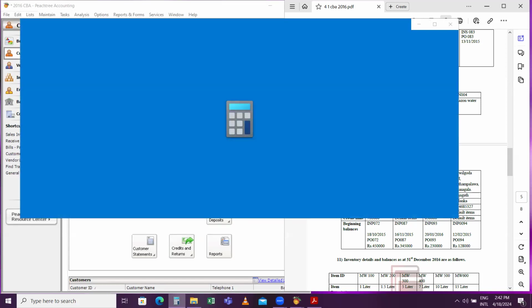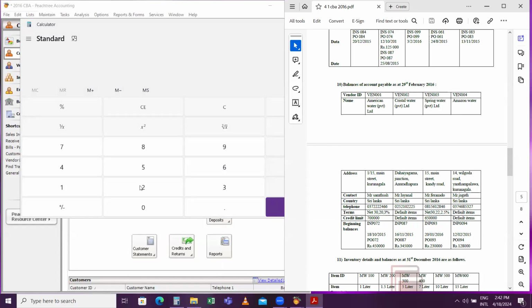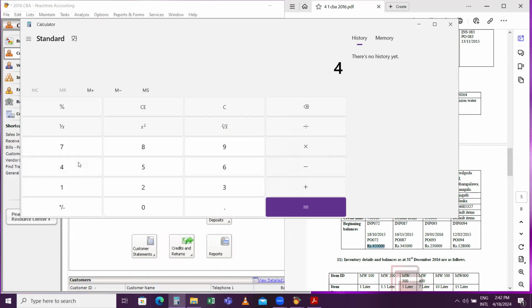That is, here for vendor 1, the beginning balance is 450,000 plus 345,000 plus 230,000 plus 128,000.